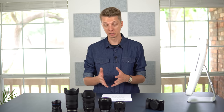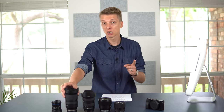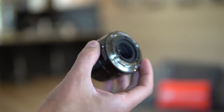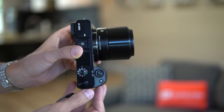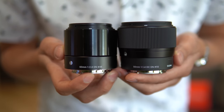My number four recommendation is a lens I don't have in front of me because it's a bit redundant with my current collection, but I will talk about it. That lens is the Sigma 60mm f2.8, which I've bought and sold several times now. This pick might come as a surprise for those who watched my original portrait lens video, where I picked the Sony 50mm f1.8 as the best lens — but since then I've had multiple opportunities to use both and I've changed my mind. The Sigma 60mm f2.8 is a compact, well-built prime lens, and is the predecessor to my number one pick, the Sigma 56.